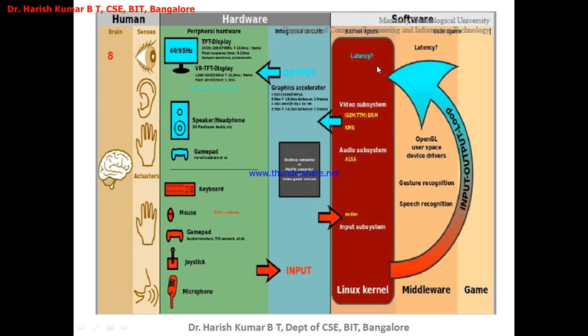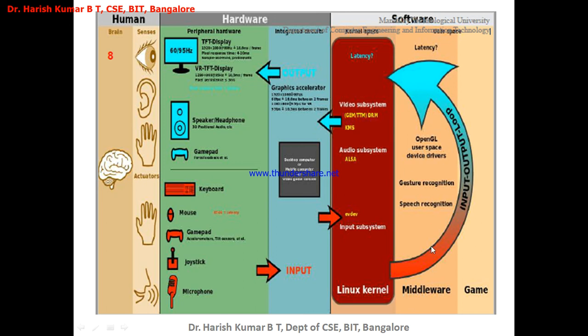This is the human, and similarly when it comes to the machine, this is how it happens. I have these many devices acting as input devices: the keyboard, the mouse, the gamepad, the joystick, and the microphone. Through the microphone I can give voice input to the system. The input goes to the kernel space, which has access to the majority of the routines residing inside the kernel, and the middleware, and there's a loop. This whole thing is software, which takes the input, and with the help of the routines present inside the kernel, the processing happens.